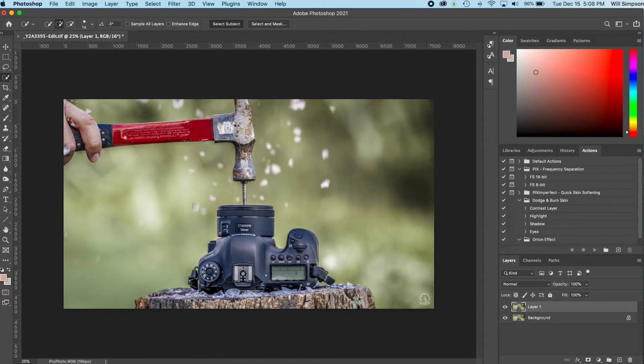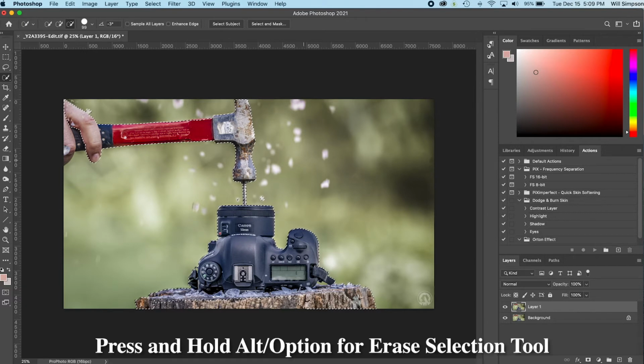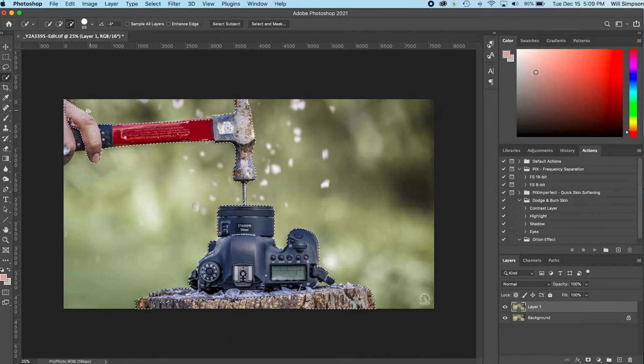So go ahead and click that, and you'll notice that it does a really good job selecting pretty much everything here in the foreground. You'll notice that it did pick up some things that we didn't want, and it didn't pick up all of the subject here. So we're gonna go ahead and get rid of those selections. I press Option to create a negative or an erase select, and I'm just gonna go over here, and right here, and then I'm going to use the positive selection to add this to the selection. Down here I want to get the stump, so I'm just going to drag this over this, and there we go. We pretty much have our full selection.